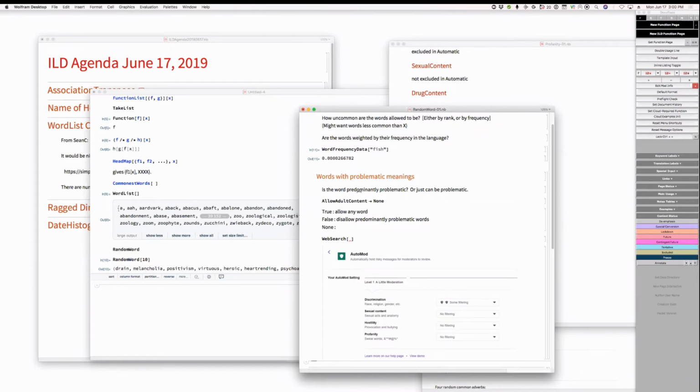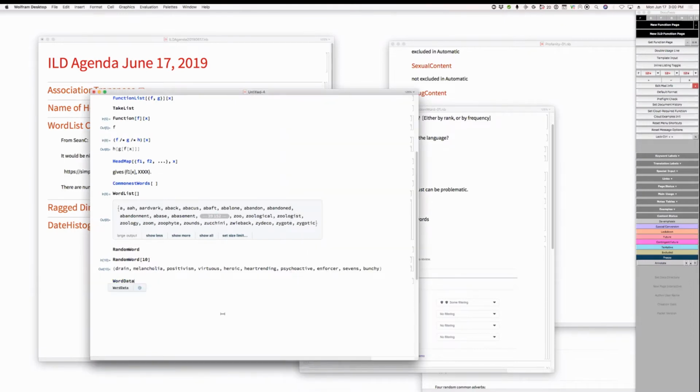I mean, one possibility is to simply say, okay, let's take the word virtuous, which is probably in the same category as heroic. But let's take that word and say word data of that word, and we say hypernym, right? Or what do we call it? We call it broader term. Broader terms, yeah. Right.